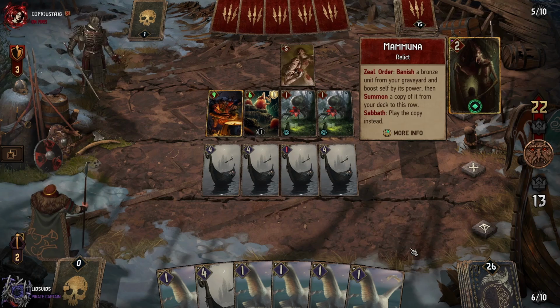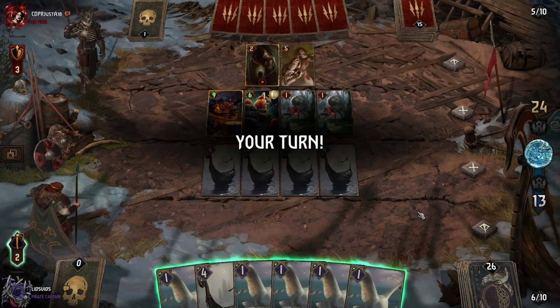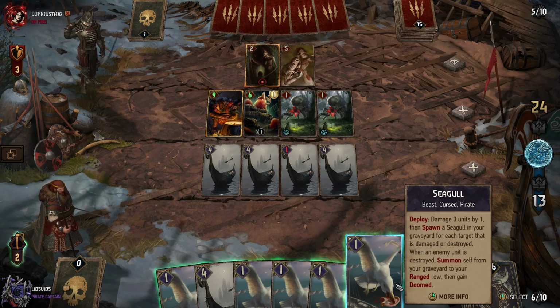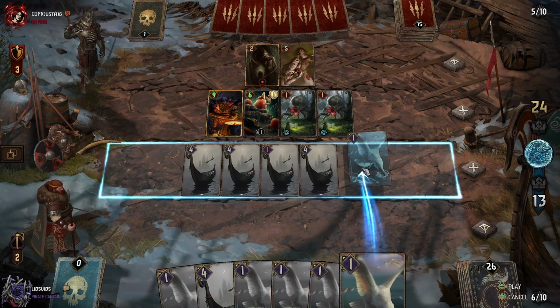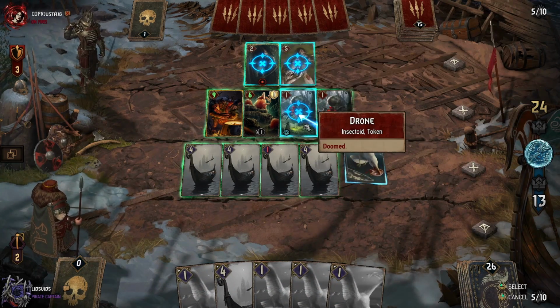Okay, it's Mamuna. They have anything in their graveyard? I didn't think so. Okay, but that is actually a very good card for us to go after with Seagull, so this is looking okay. I think we go 1, 2, 3. We'll play our initial Seagull in the melee row so that we have plenty of room for the other ones to spawn into the range row.